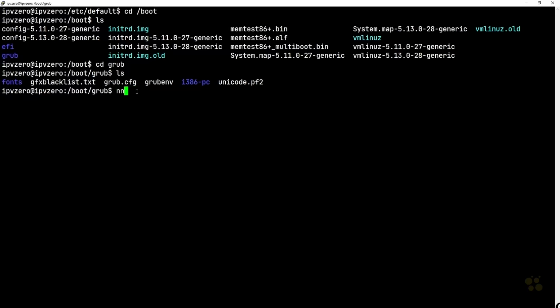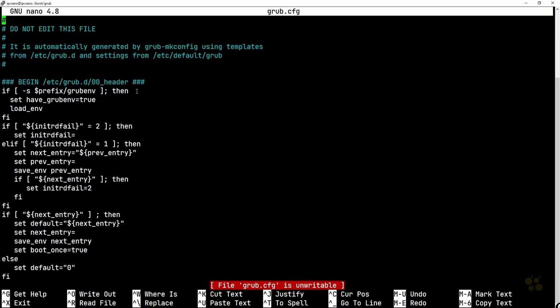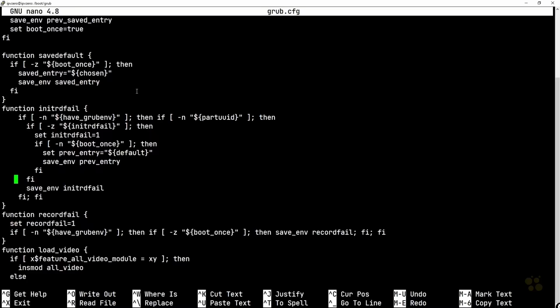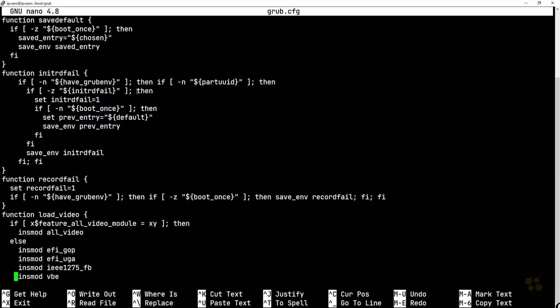So if I actually go in and look at this file right here, notice this file looks much different from the configuration file I talked about in the previous nuggets. This is much more programmatic, and like I say, it's going to be pulling from what we find within that grub.d directory and the settings in our /etc/default/grub file.